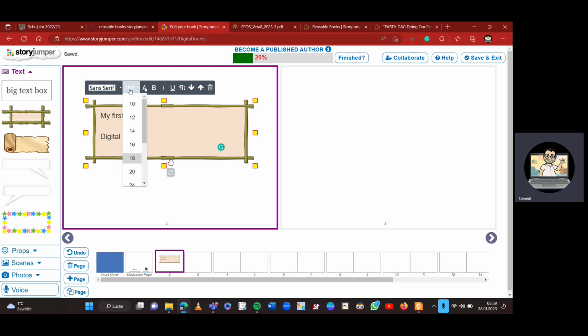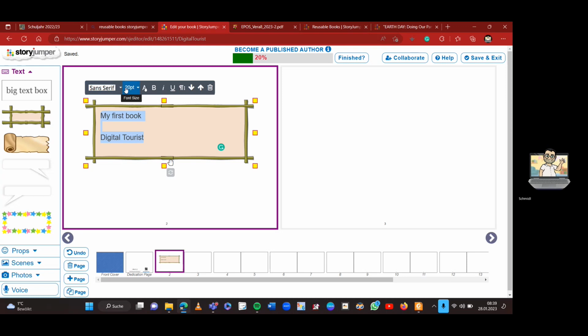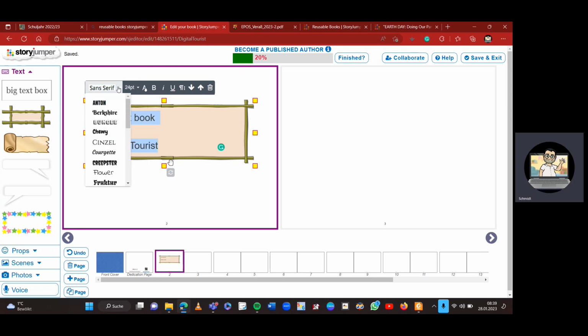You can make it bigger. You can change this way, for example, and so on. It's up to you. You know it. It's the same as in Word or any other thing, for example.